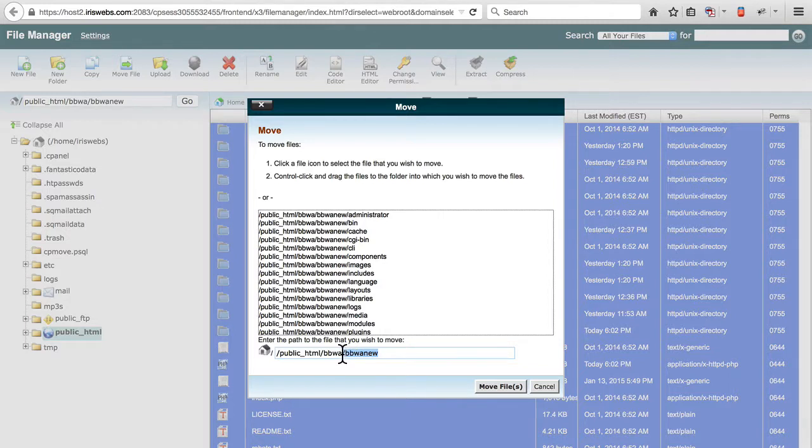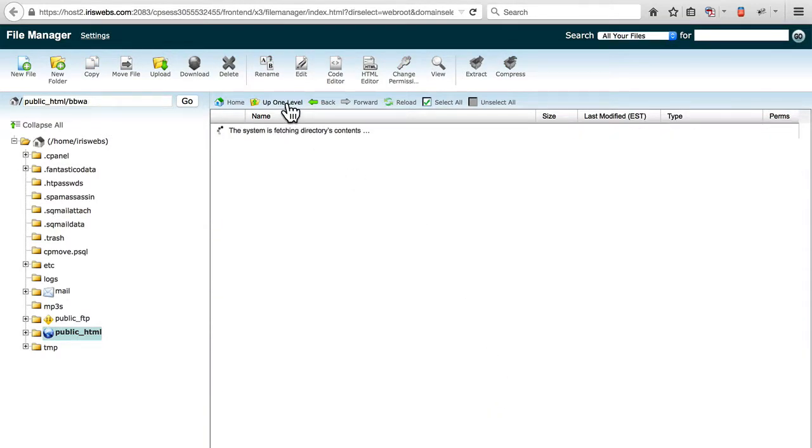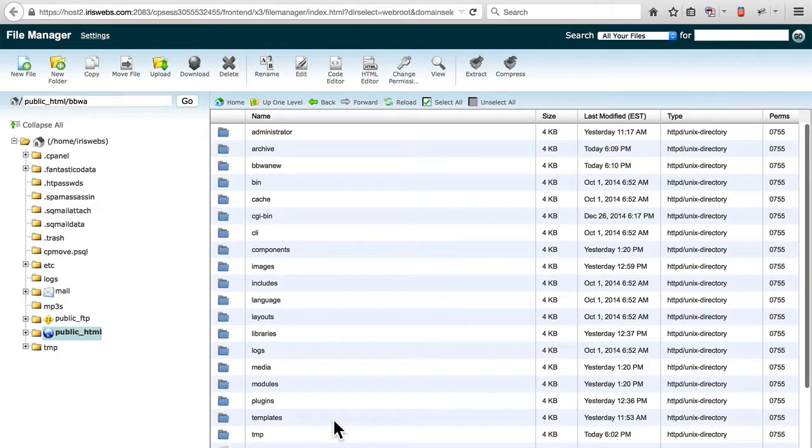If your site was just out there at the main domain and your subdirectory for development purposes was just one layer in, then you would be going back to the public HTML folder for the final location of those files. I was already in a subdomain. This was a subdomain. So I'm moving the files back up to the top. Go up one level, and here I should see all of my Joomla 3 files, and that's what should be running.